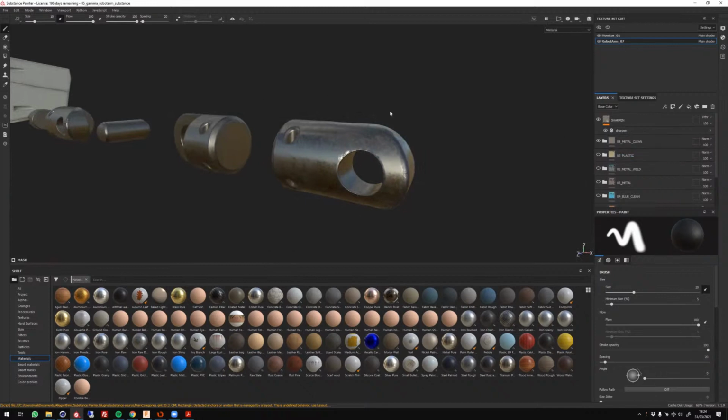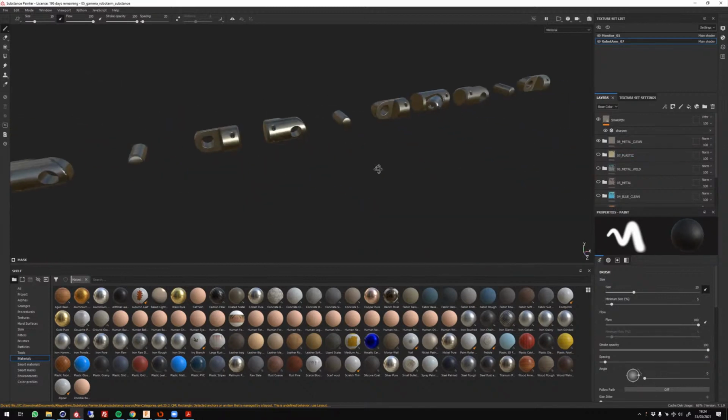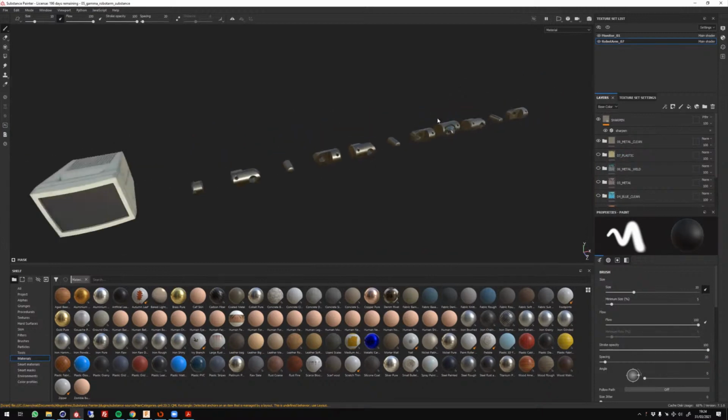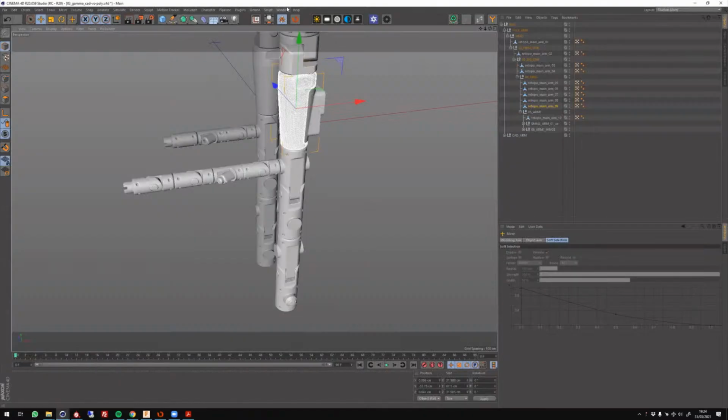Yeah, I export every one. So in the end, for one set of objects or set of UVs for that arm, I have 8 different material types that I just export, and then I can use them in Octane to play around with. And this looks like that if I go back to C4D.